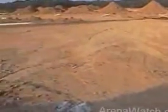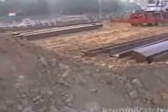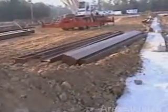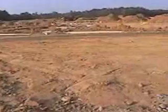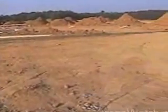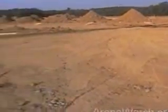As you will see with the progression of this project, you'll see an awful lot of construction work being done on the side where the ice rink is, and the manufacturing side actually following later on in the project. The goal is to be open for the fall-winter season with the ice rink, and the timing of when we could get permits and get the project underway justified working on the ice rink portion first and getting that up and running for an October date. The manufacturing, in all reality, we wouldn't want to move into until the very end of the manufacturing season, December, January, when from a construction standpoint in the ice rink industry, our manufacturing period is at its slowest. To try to move into this portion of the building earlier than that would not be practical anyway.